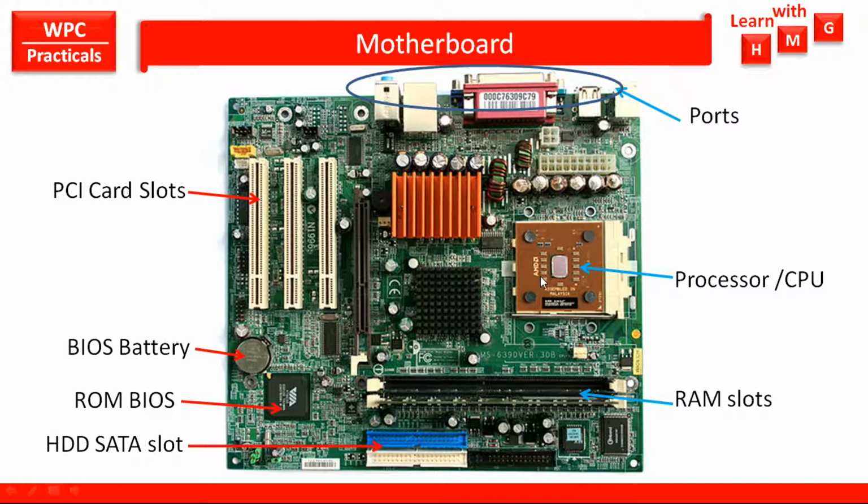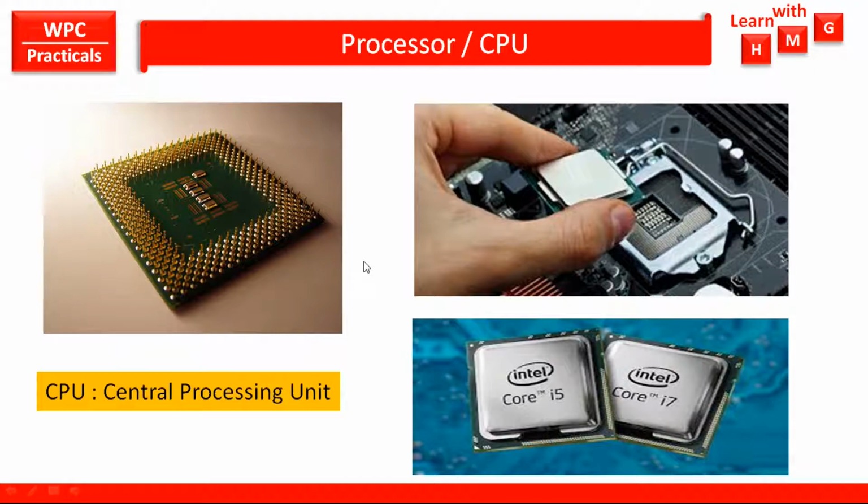Now let us go into detail again. This is the processor, one component on the motherboard. You can see the actual image or view of a processor, how it looks. This is a form of IC, an integrated circuit, in square format. These are the golden pins, and this chip is inserted in this particular socket, mounted using this lever, and it is fixed. So it looks like this. It may be a Core i5, Core i3 or Core i7 processor. The processor is the center part of the motherboard, and that's why it is the central processing unit, and all types of processing inside the computer are done by this component.